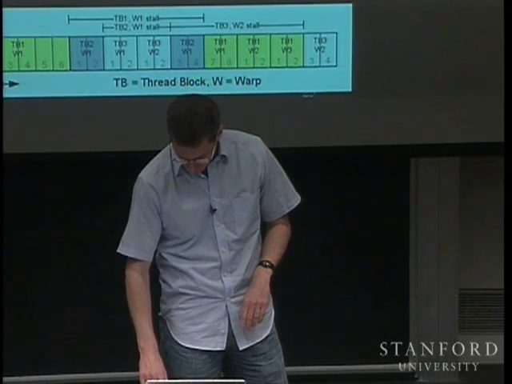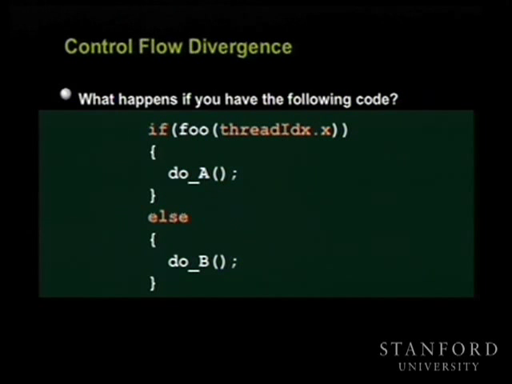All right, so after talking about scheduling, I want to briefly talk about what happens if these groups of threads which are executing together in a warp hit a branch statement. Here the simplified code says you have some function foo, whose input is your thread ID, and that function might say that, let's say, all the even threads want to do one thing, like do A, and all the odd threads want to do something else, do B. So what happens actually in the hardware?